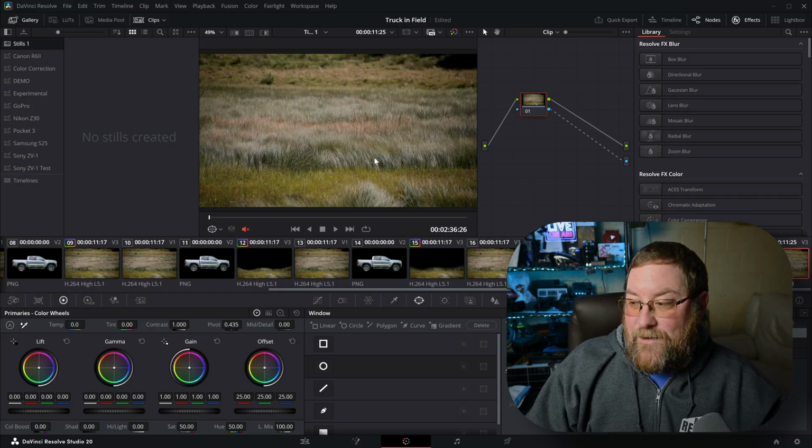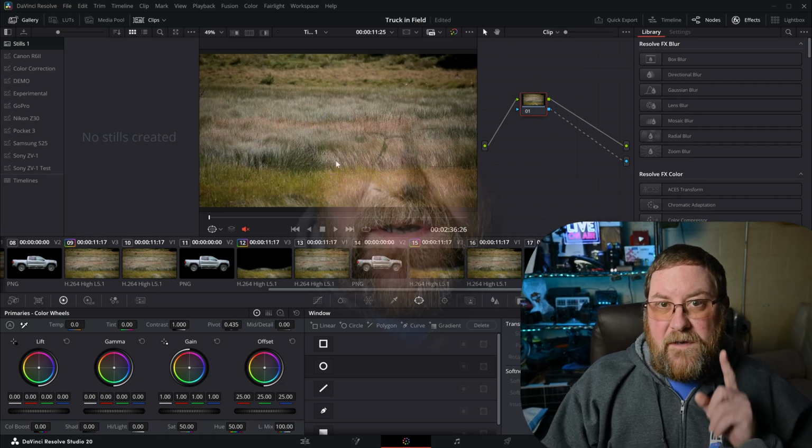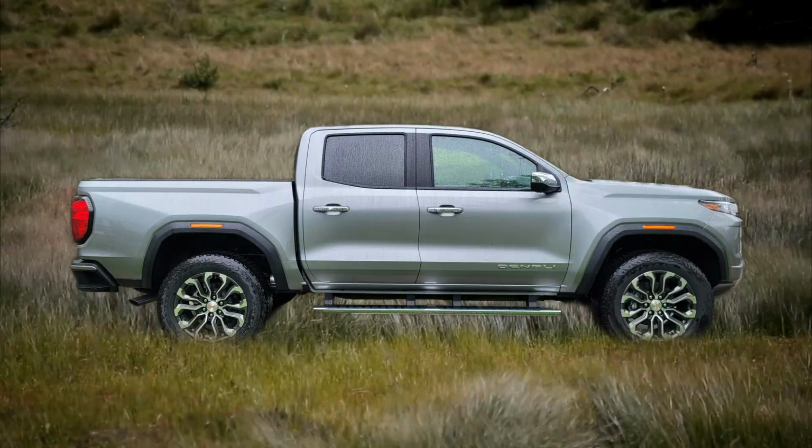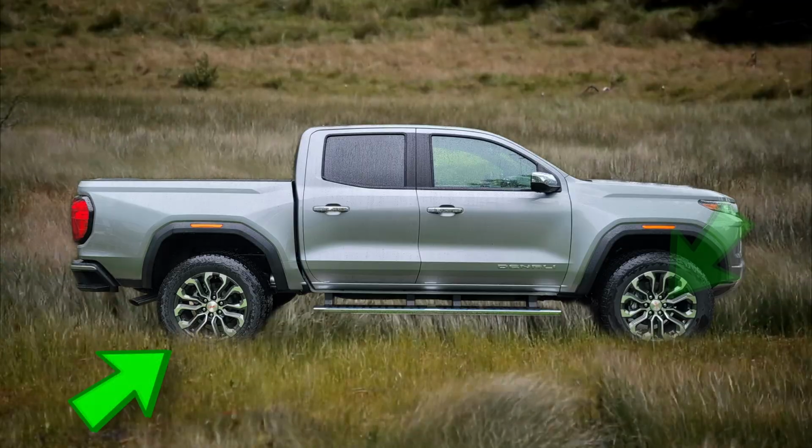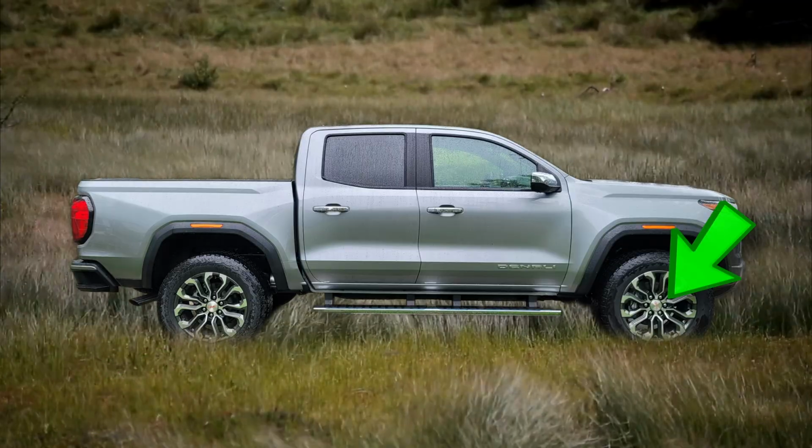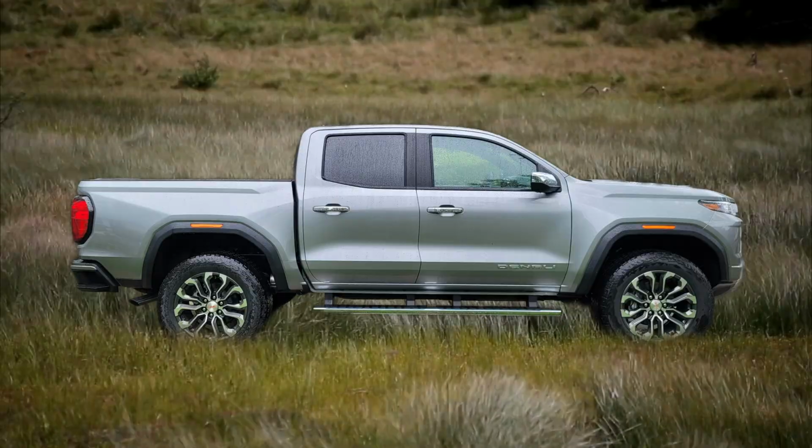Now, we need to mask something. So the first way we're going to do this is to use a gradient mask. And I know if anybody's been watching the channel a while, I've got tons of videos on Magic Mask. I tried it. Take a look at this. It still flickers quite a bit. That's the final best output I could get out of Magic Mask without spending a ton of time. Anyway, back to the gradient mask.